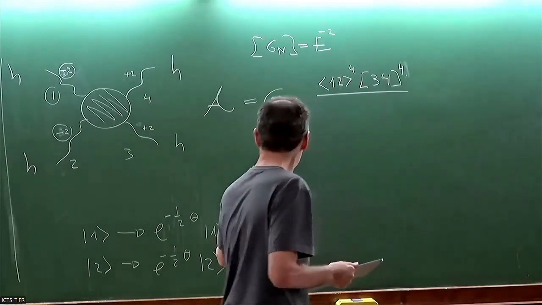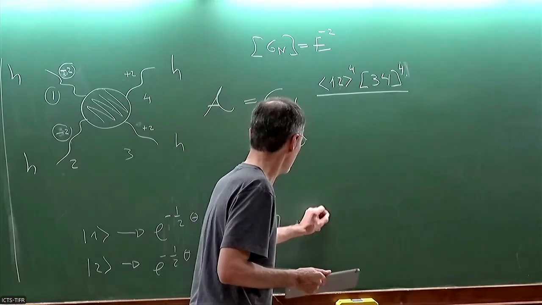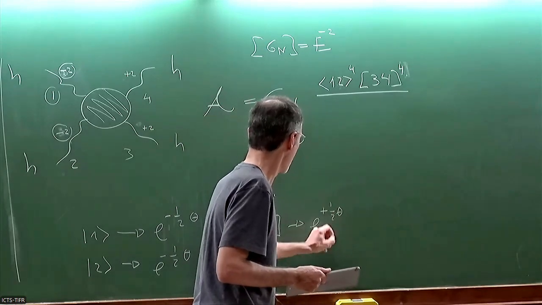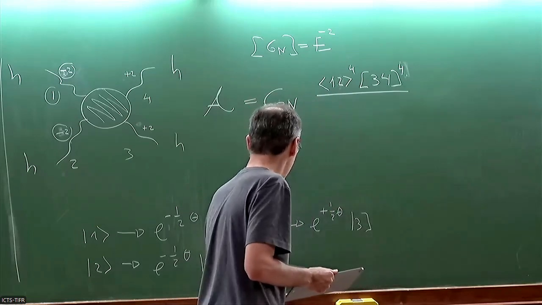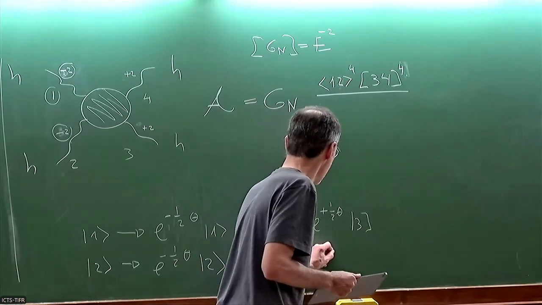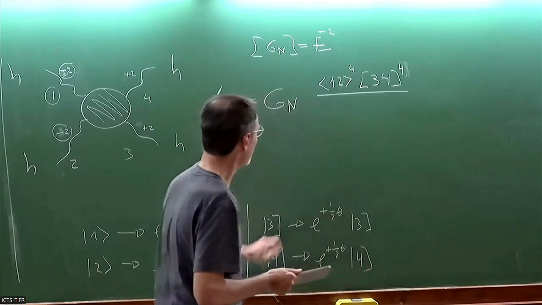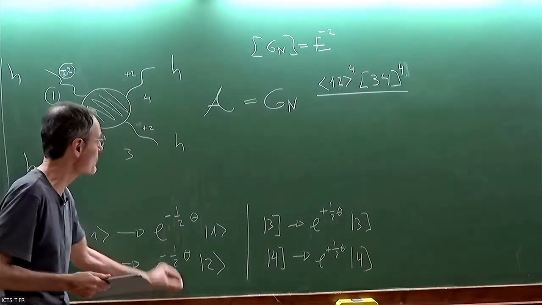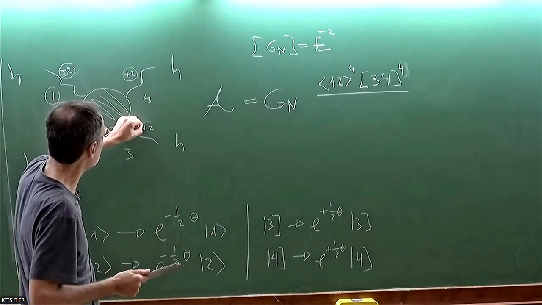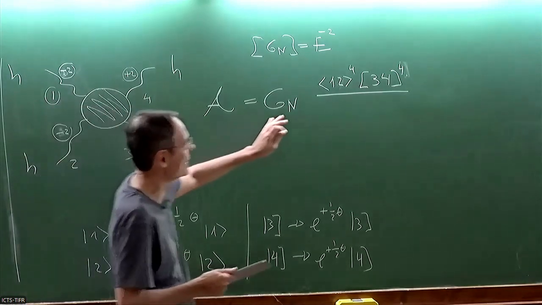Because the 3, this guy, is transforming the opposite way. It's a positive phase. And the same for the 4. Four of them give me plus 2. That is the helicity that we chose. We are looking for the amplitudes with these helicities. And now you can try the other ones, different helicities, and try to get them.